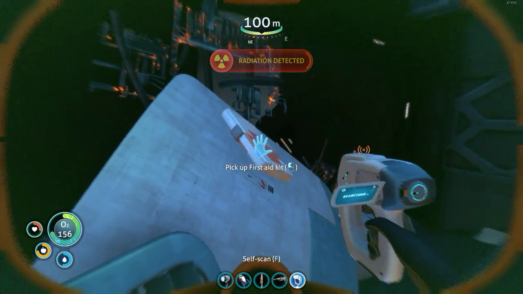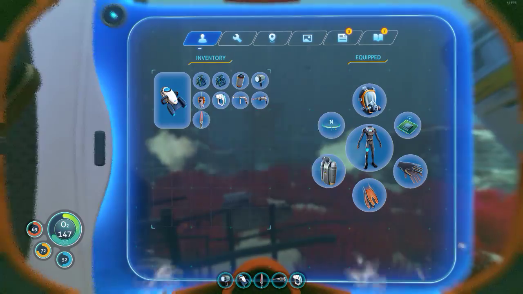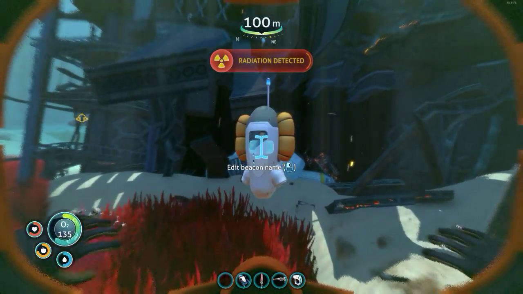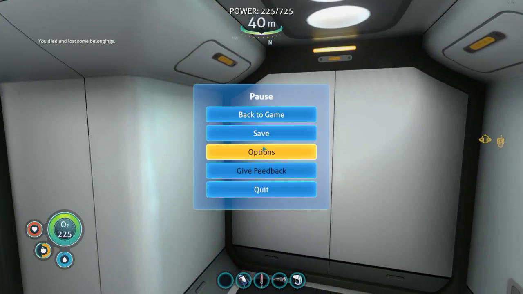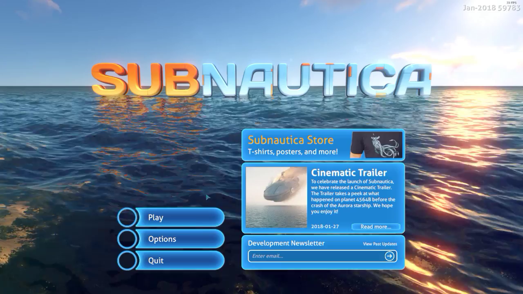Man, there's radiation and stuff. Yeah, I should come back here with the helmet. So, here's what I'm gonna do. Shit. Well, good thing we saved right there, huh? So, I guess I should probably not type in front of a tiger shark or tiger plant.